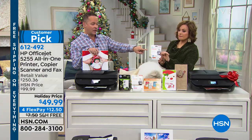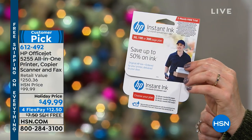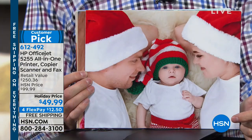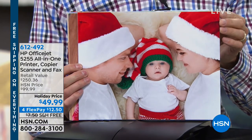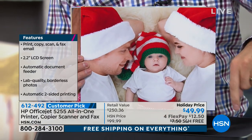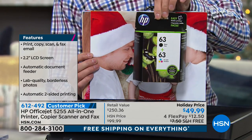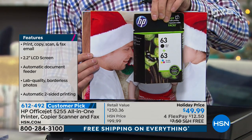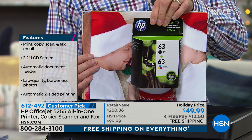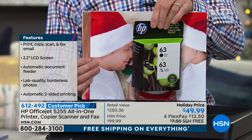We include a free month of HP Instant Ink. What it breaks down to is: a full 8.5 by 11 color print that costs five dollars at the print kiosk costs just five pennies on your new printer with HP Instant Ink. And by the way, we include full ink cartridges — a full black cartridge and a full color cartridge.